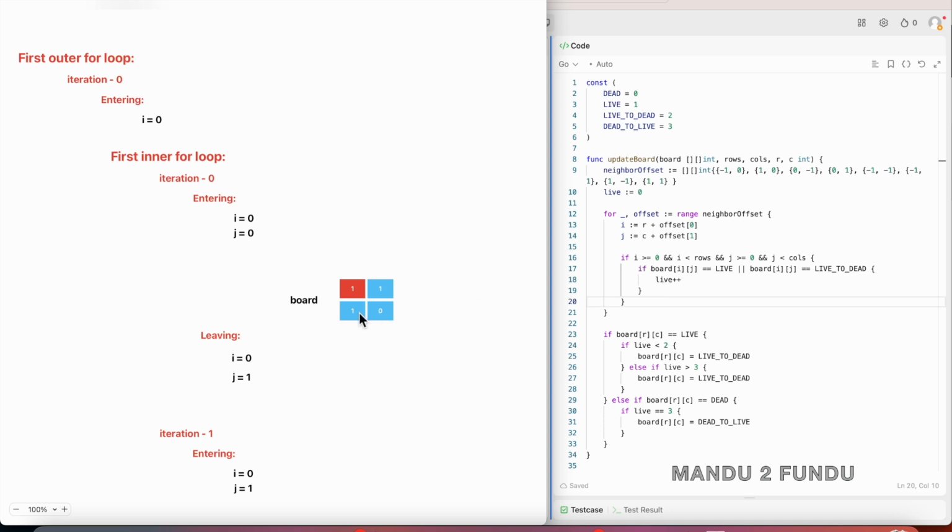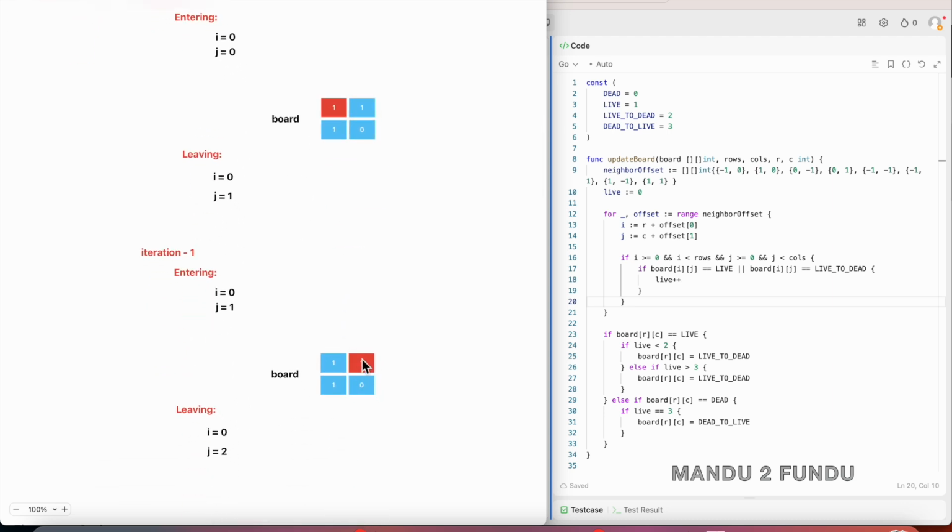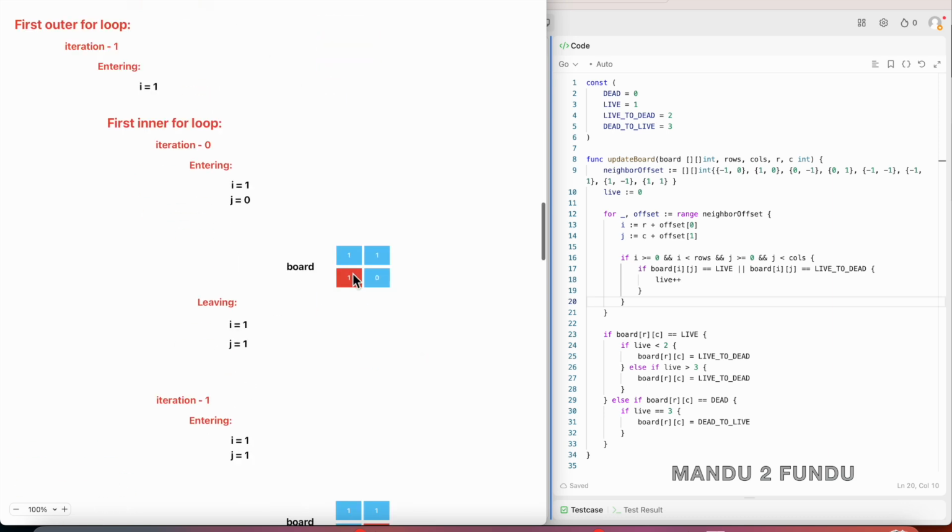Basically for this cell there are 2 live neighbors, so it remains alive. So there is no change in this cell state.